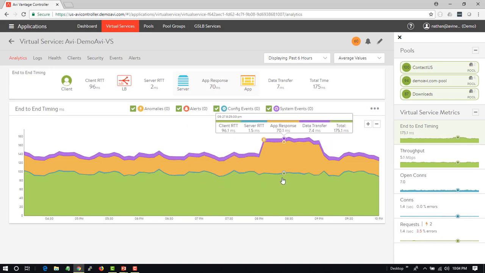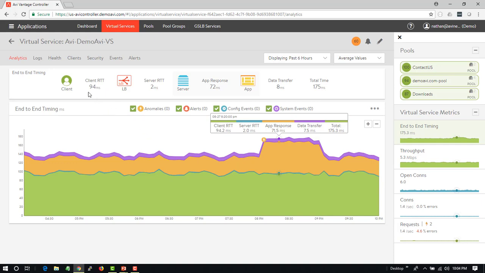And if the client says the site was slow 2 hours ago, we can see there was definitely a big spike in time. And that spike is orange, which is the application response time, bumped up to about 71 milliseconds from 35. So we can see there's a big increase in the time there. So our triaging is pretty straightforward. What color is it? That's where the problem exists.